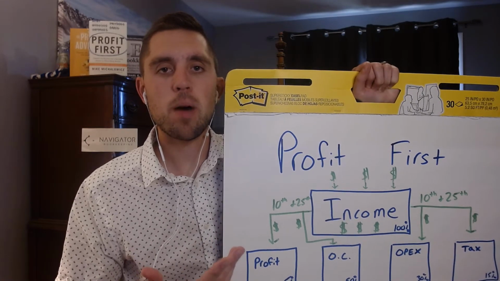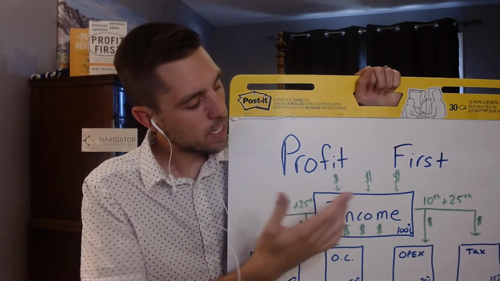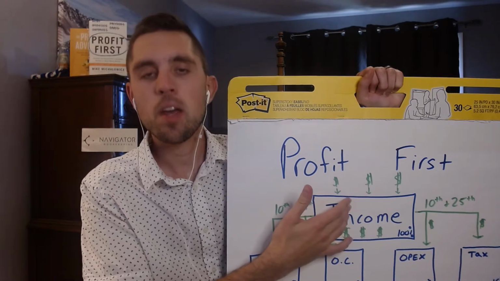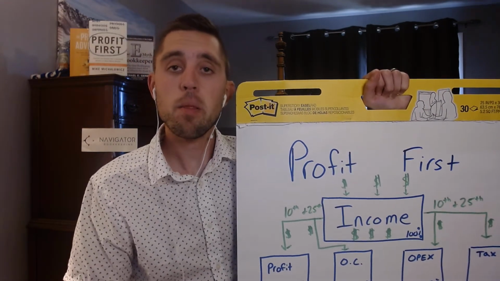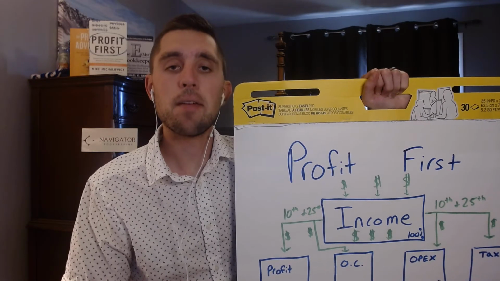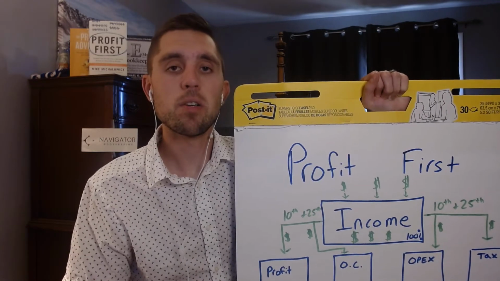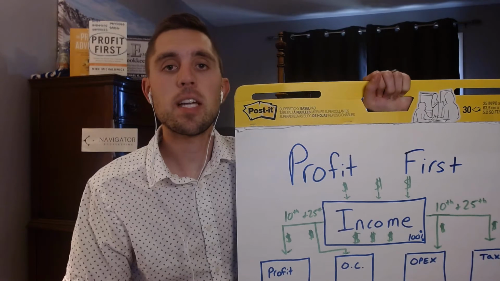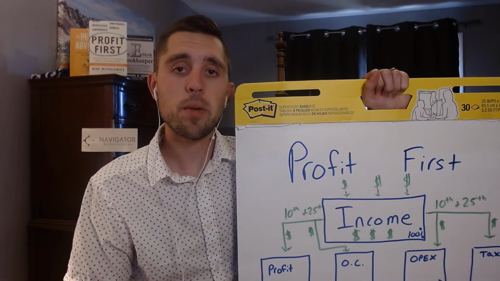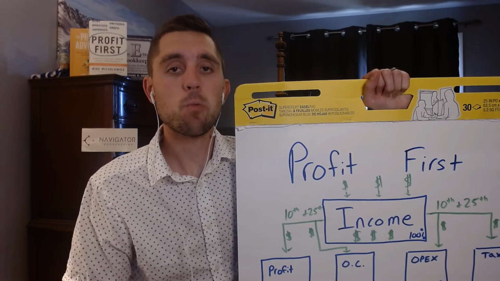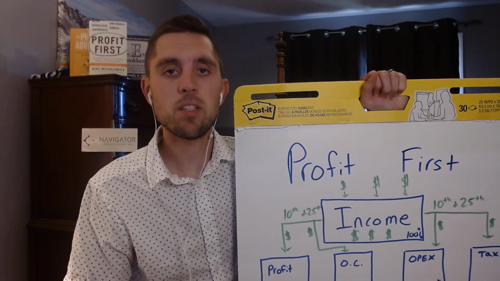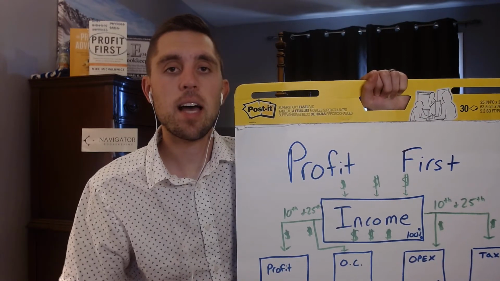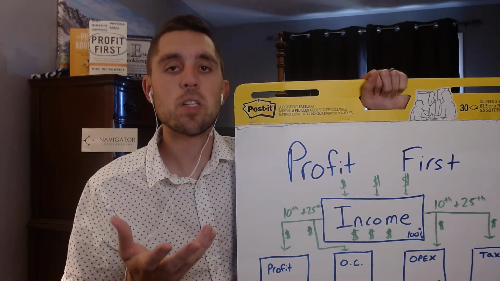So the first box and the biggest box here is the income box right here. And that's where all of your revenue is flowing in every month. All of your deposits, everything that you receive from customers that is revenue goes in there. And this is pretty much just a holding account. No expenses are coming out of this. Really, it's just revenue flowing into it, and then that revenue is then being transferred out of it. So just a holding account, and everything's getting distributed out of it twice a month to bring it down to zero.